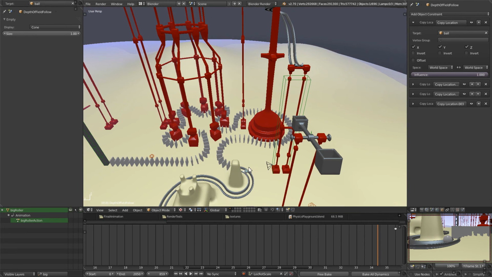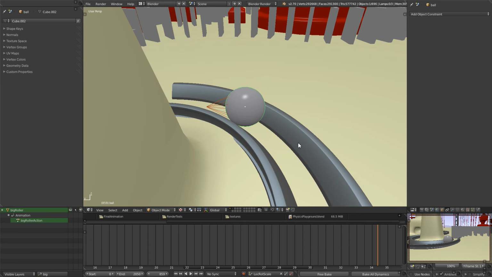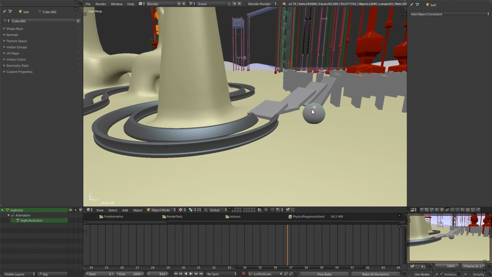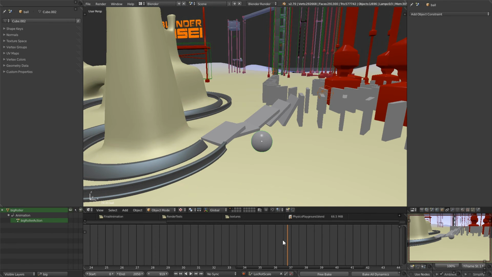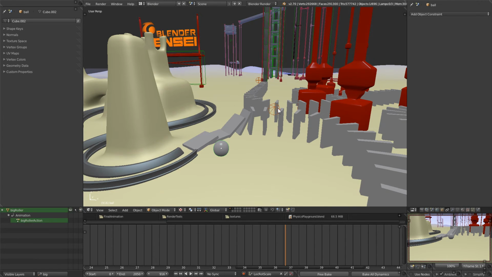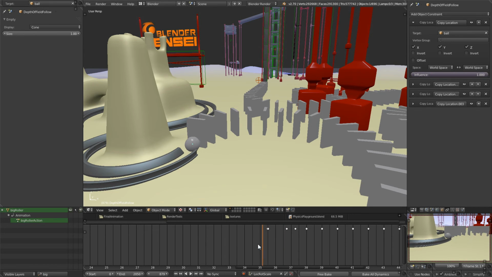So if we click on our object here and I tap Alt and middle mouse button, it zooms me in on it, you can see that the orange depth of field object is passed off from the ball and it starts following the dominoes. If I click on it, you see its influence is set to 0 on the ball at this point. So I animated its influence to be 100% on the ball all the way until we're no longer following the ball.